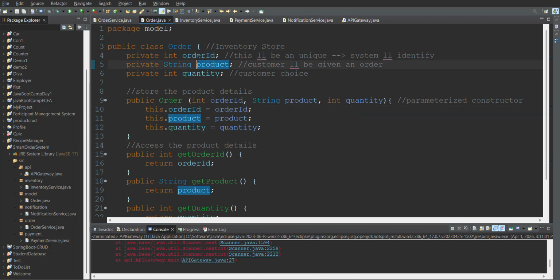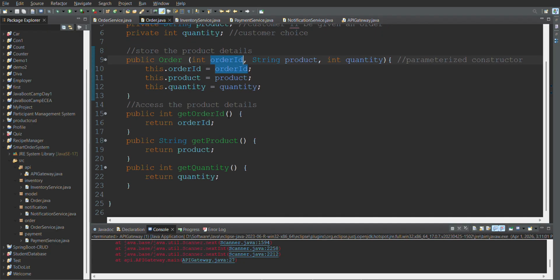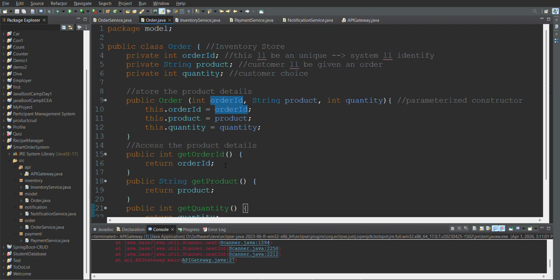The order class has private string product, int quantity and order ID, and the constructor takes string product and int quantity. So the constructor is okay. Next is the getter methods: get order ID, get product and get quantity. This is perfectly done. There is no error here.